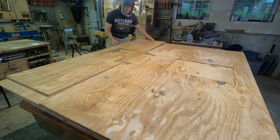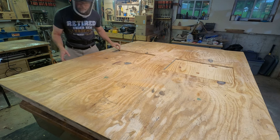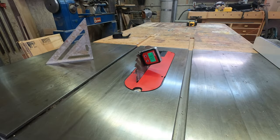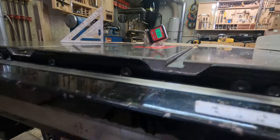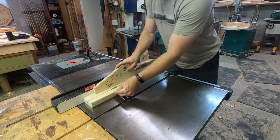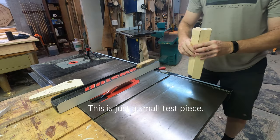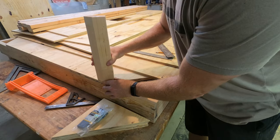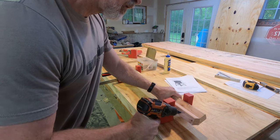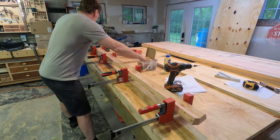Since my blind is a bit wider than Brett's, I included two windows on the front and back walls. The octagonal shape of the blind means that you have inside corners that are 135 degrees. To create the corner posts I ripped two-by-fours with the table saw blade set at an angle of 22 and a half degrees. You then flip one side end for end to form that angled corner post, assembled with glue and screws with clamps to hold it together while the glue dries.